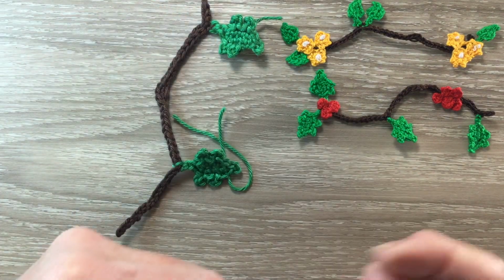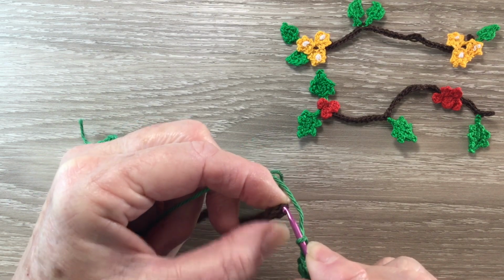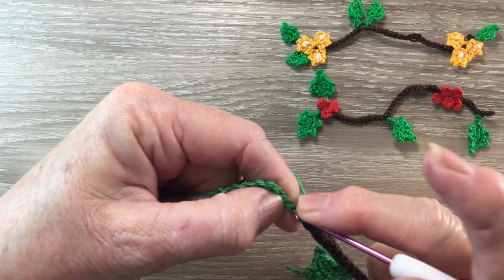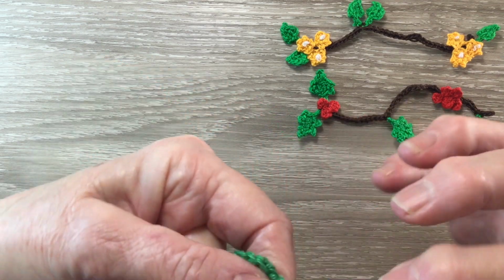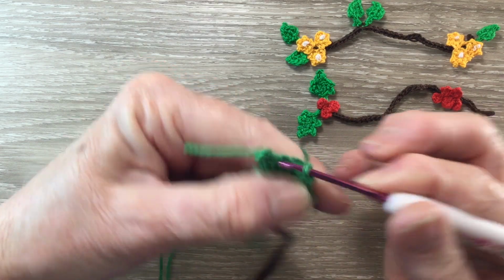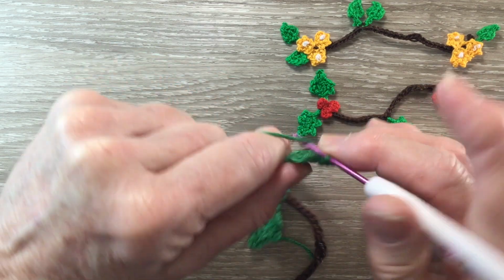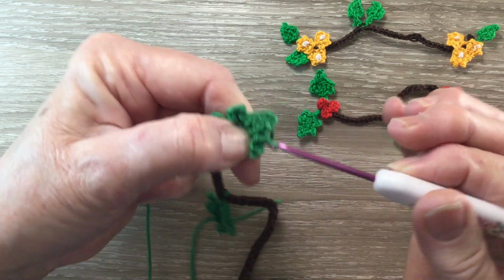And then for this one we join it at the end of our branch. And then slip stitch into each of those 2 chain. And then slip stitch into each of the next 2 stitches on the side and work 3 chain and slip stitch into that same stitch. Slip stitch into the next stitch and work 3 chain and then slip stitch into the same stitch and work 1 slip stitch into the next stitch and fasten off.